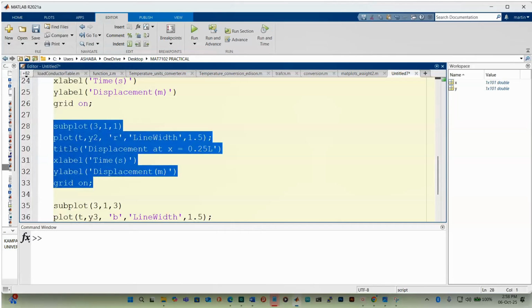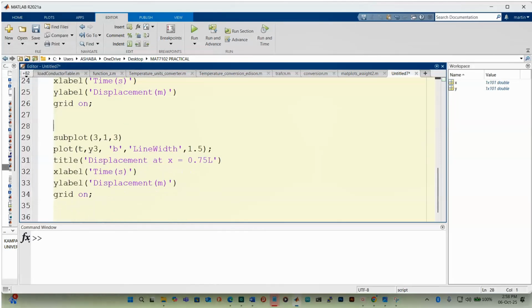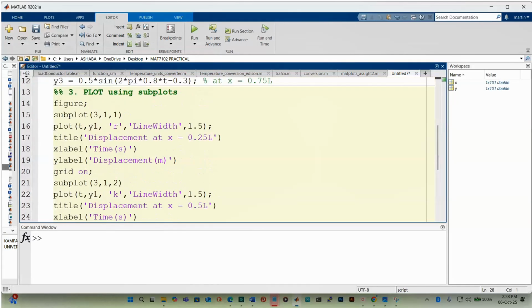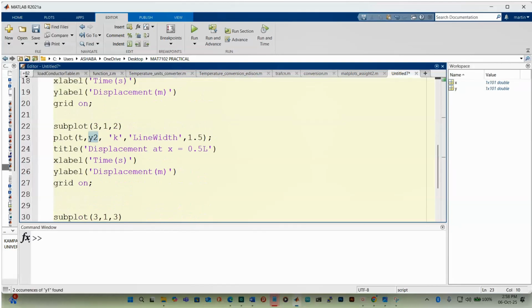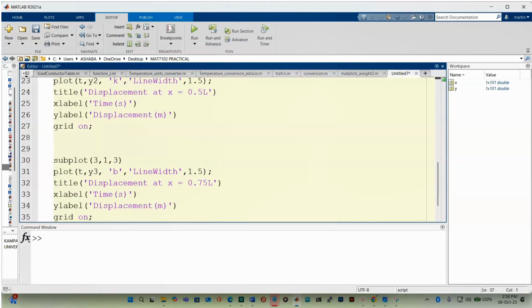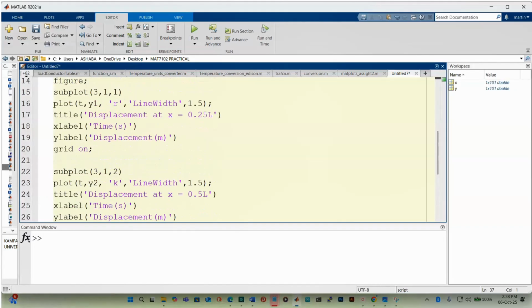Can remove this since there are many. We create a space here. This is y2, and that's all. Since this is blue, this is k, that is red, it's okay.